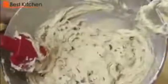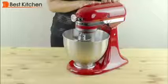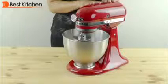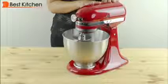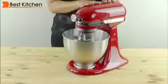So you saw how quickly we made a big batch of cookie dough. The KitchenAid stand mixer is a true workhorse. It'll make your cooking and baking much easier, saving you time and effort. Once this is in your kitchen, you'll use it because it's so easy. Although you spend some money up front, it'll last you for a long time, making it a very good value.